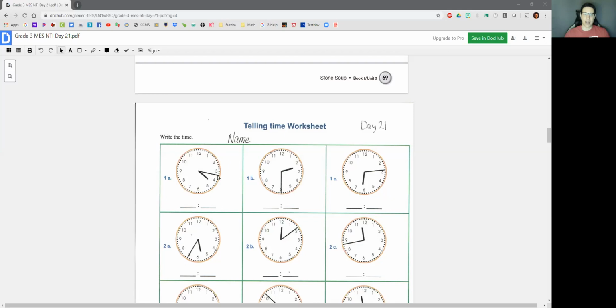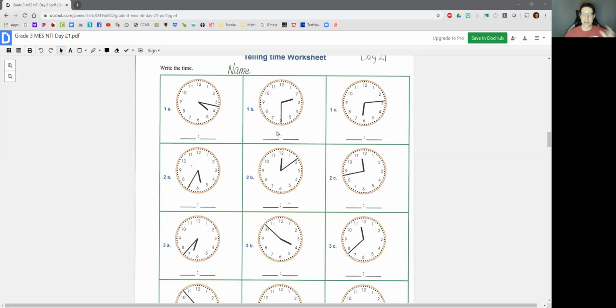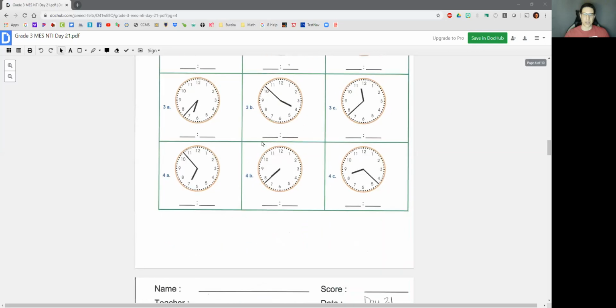And the longhand, the minute hand here, is on one single little dot there. So we go back to the 1 and we count by 5s, 5, 10, 15, or if you know you're multiplying by 5s, you could do 3 times 5 to get 15, but then you have to count by 1s also. So after 15, we've got 16 and 17. So our hour was 4, so I put that here. And then our minutes were 5, 10, 15, 16, 17. So 17 would go here. So as you go through that, just be careful with those minutes being right on the dot, and don't get the hands mixed up. That's always a little bit of a challenge for some.